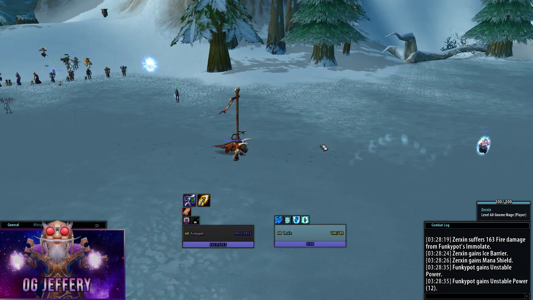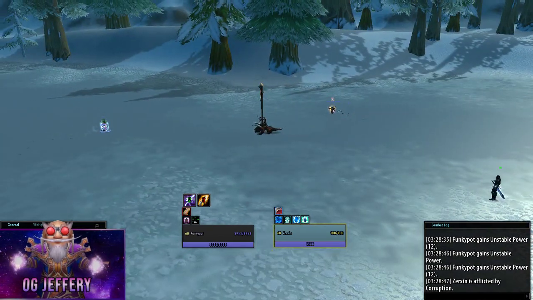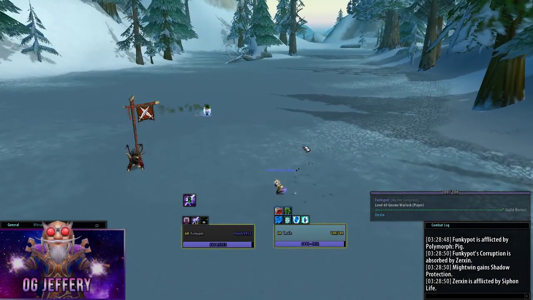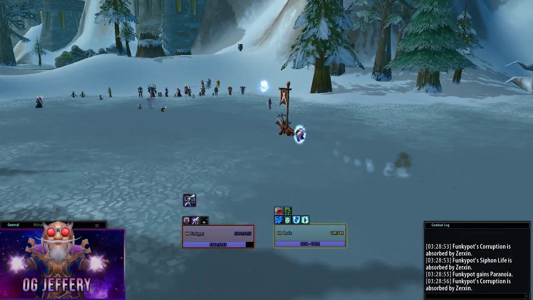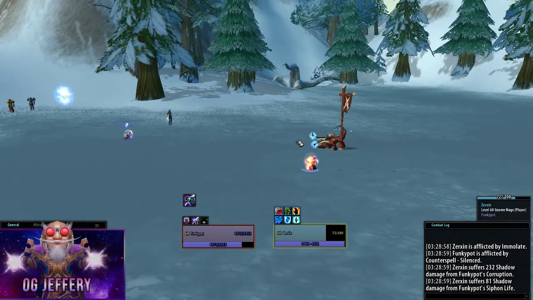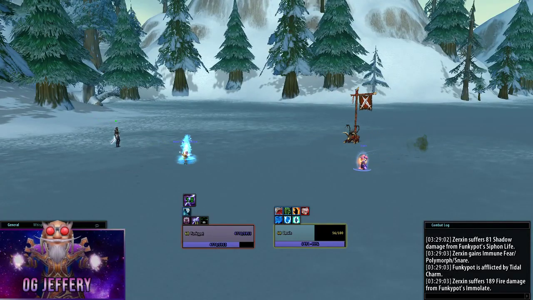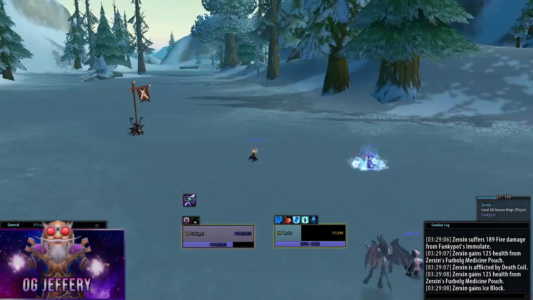The dueling flag goes down. The Polymorph comes off, putting the dots on. Counterspell. Counterspell comes out there. Spell Lock. They're trading the silences, though. The Mage actually just stunning them. DC. Not going for the Ice Block.